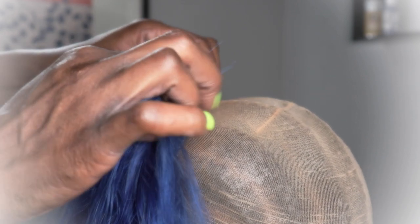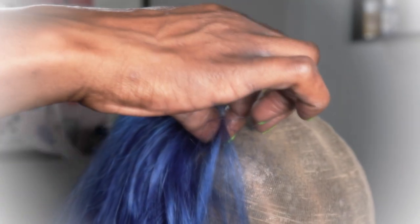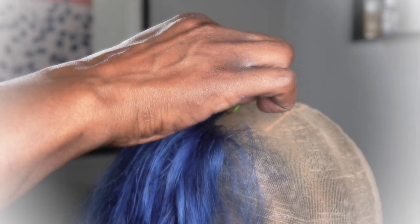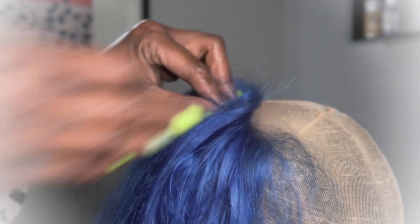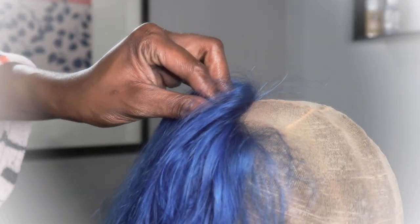When you're pulling that closure back, you see that I'm just trying to grab the most minimum hair that I can to help me and assist me to lay that down. Now you want to pull it tautly so you don't have any, you know, lumps throughout your lace and it can be just flat. But you don't want to pull it too much, my honeys, once you get all the other tracks in, it's just pulling on that edge, okay?